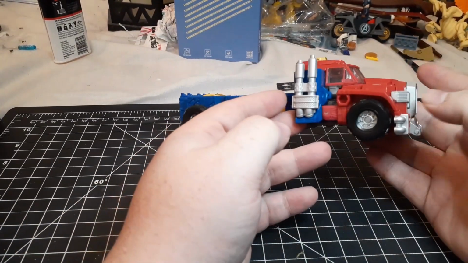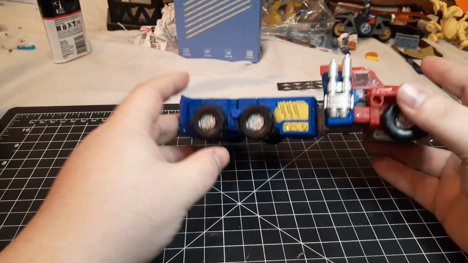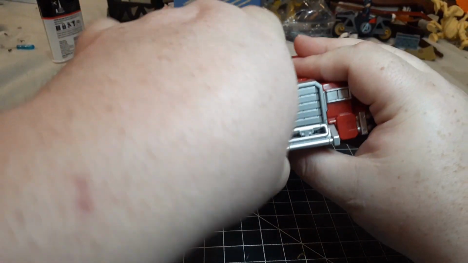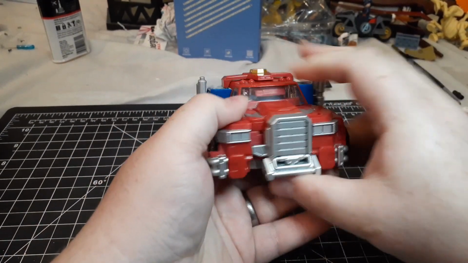So it looks cool. I'll give him that. It's a little stylized, so it's kind of not all the way to my taste, but that's just me complaining. So to transform him, we're going to grab these front pieces, pull them out to the side.